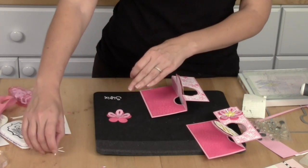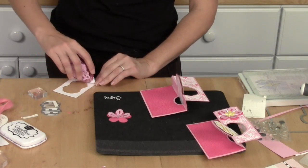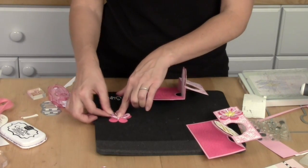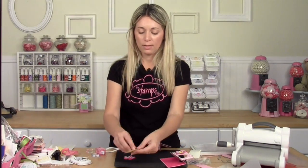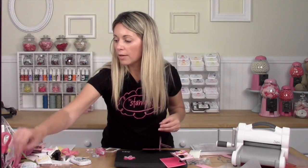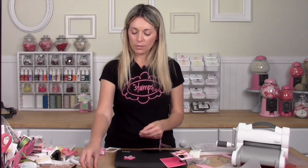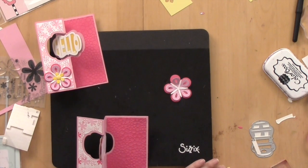And then we're going to add the white piece. And this, we need to have scratch paper behind us when we add the adhesive, just in the center. We're going to add that right there. Then we're going to add that little yellow guy we cut out. Oh, here he is. We're going to pull that guy out. And I seriously cannot find, oh, here's one, my paper piercers, I usually have tons. And just for kicks, oh, I tore it a little. Just for kicks, we're going to add a little tiny bit of inking. So I just inked a little tiny bit on this one. And we're going to lay that one down, and we're almost done.